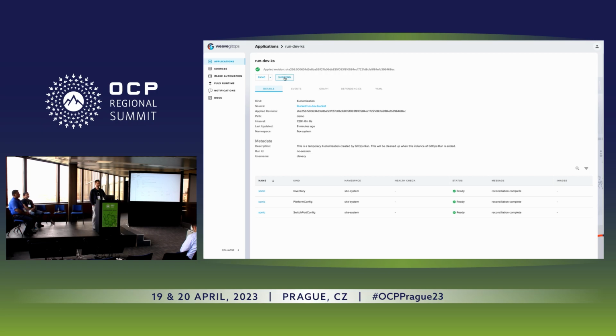So I'm just going to push the suspend button. I'll just suspend this reconciliation, and this will not reconcile any more data there. And if I need to, I can also disable. The way that we've written the operator, we can enable and disable various levels. We can enable and disable any custom resource from the inventory parent, and we can also enable and disable feature flags for different features.